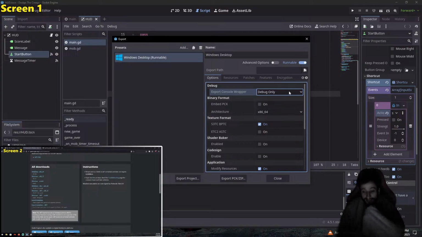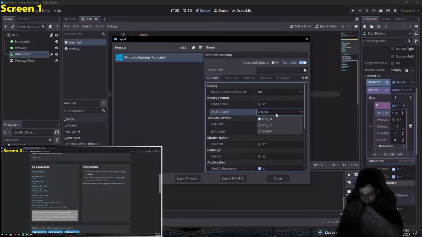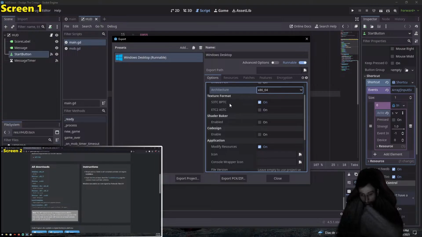For Easter eggs, this is actually pretty cool, dude. That's nice, but not face enough. Architecture x86-64. Yo, I could send this to my little brother, bro.